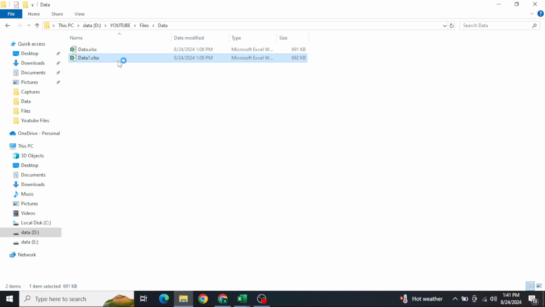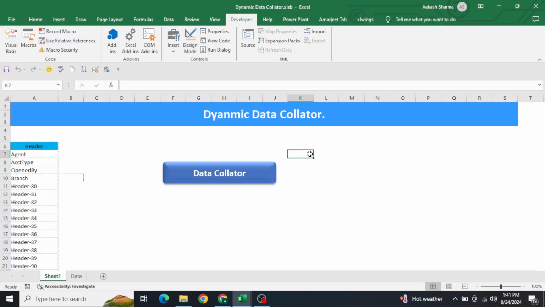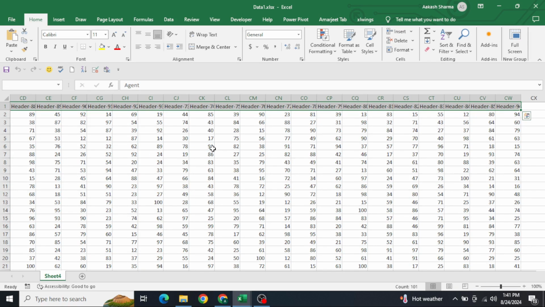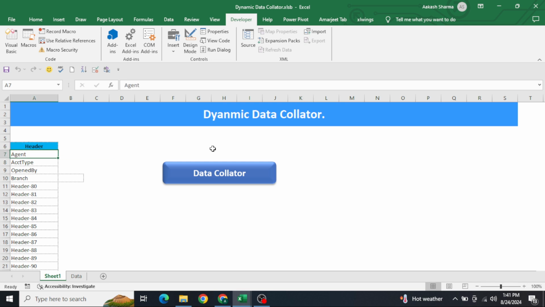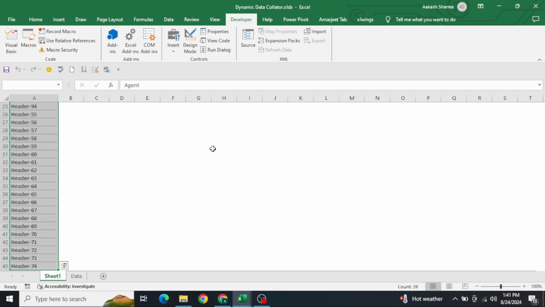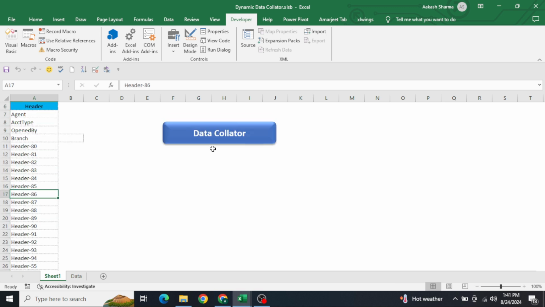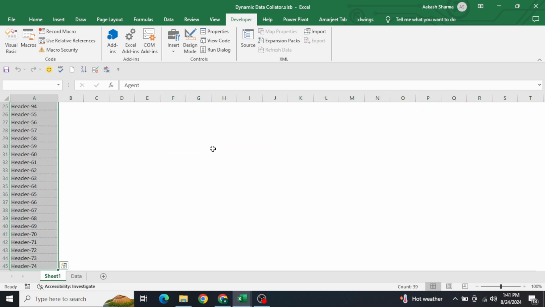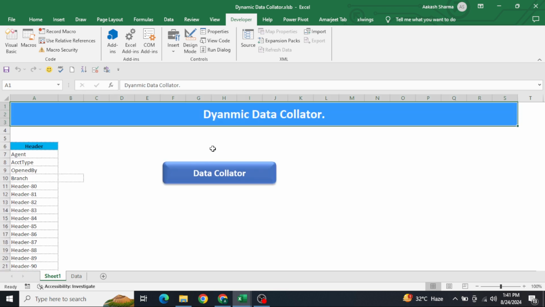In data one, if you look, we have so many headers, right? Let me show you the data. It is opening, so you can see we have almost 101 headers of data in this workbook, but I want to extract the data of only 39 headers. Only 39 headers of data we want to extract from the data I showed you earlier, right? And the sequencing is also different, right? Here you can see. So for example, I only need to collate the data of 39 headers from the data where we have almost 100-plus headers. How can we do this? And that is something which is dynamic.